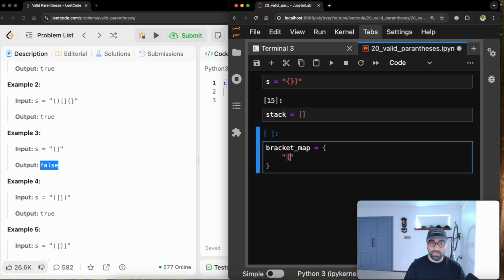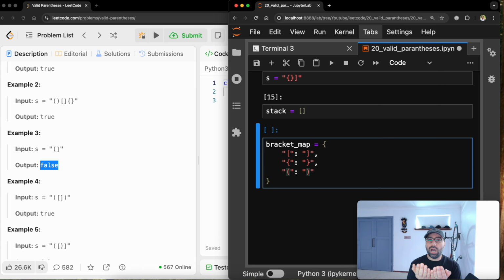I'm going to say, when you see this, this is the closing, comma. If you see this, this is the closing. And then comma, if you see this, you are expected to see this. So this is like a guidebook that I'm going to be using for, did you find this? Find that. Did you find this? Find that. Let me run that as well.